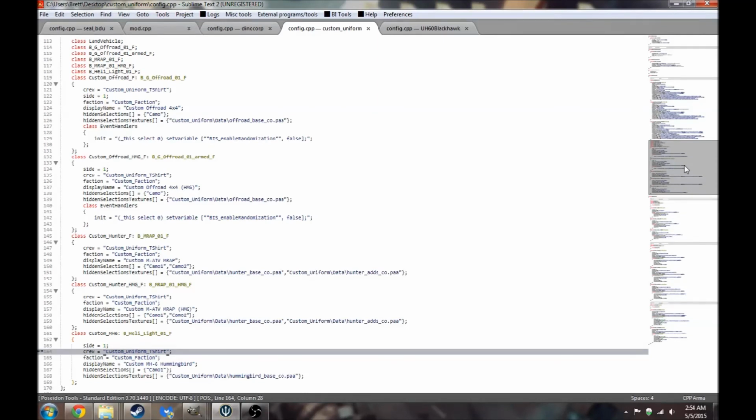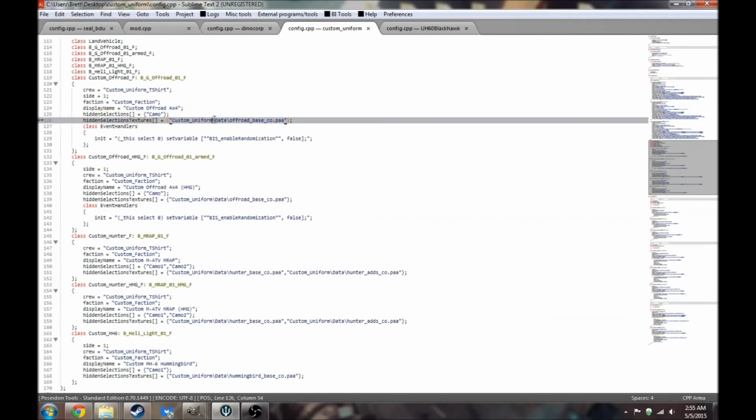Next time, I think we'll do... God, I don't know. We might do some hex editing. And what I mean by hex editing is some older P3D models don't have hidden selections. And so if I were to put it in the mod and say, hidden selection camo, I want this texture on it, the texture wouldn't show because there's no hidden selection to apply it to. And so the only way to get your texture to show on there is to actually open the P3D model with a hex editor and redefine the file paths located in the P3D model itself.